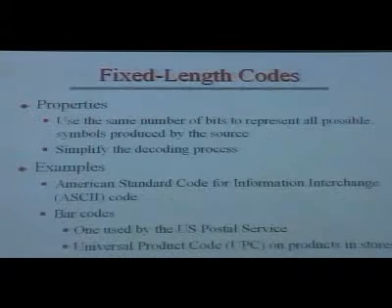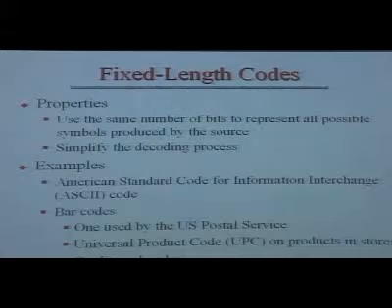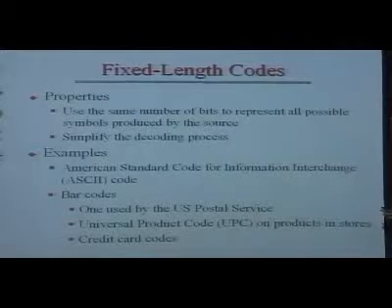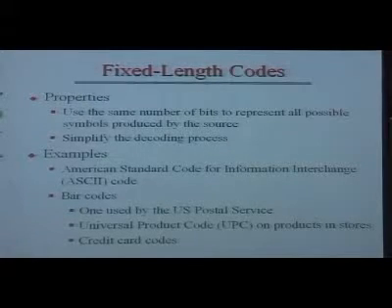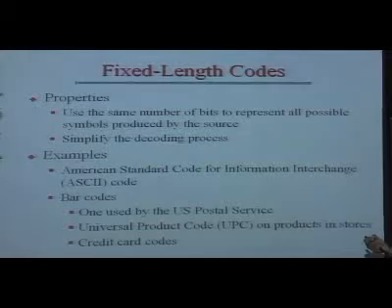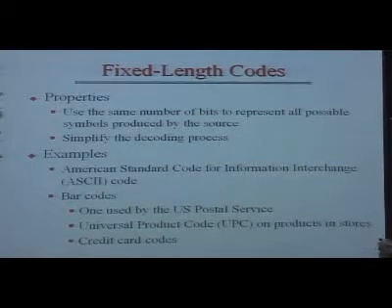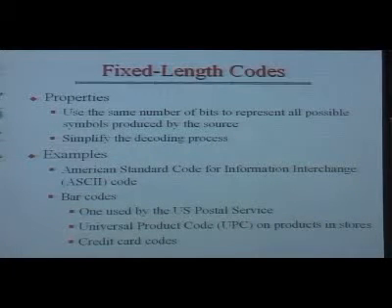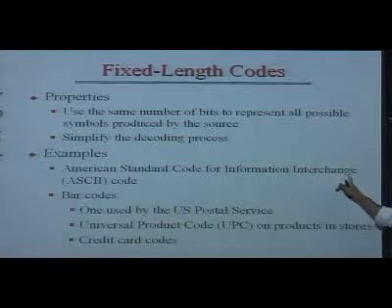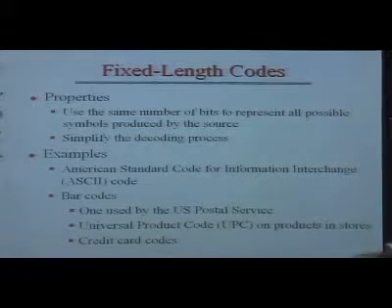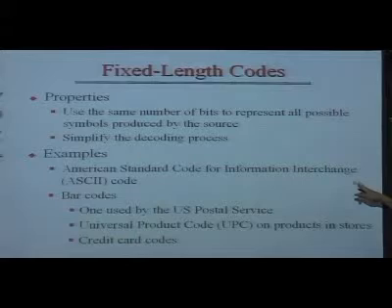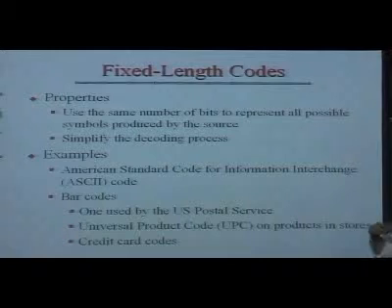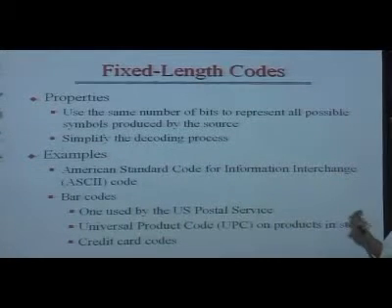Okay? Now, before we talk about variable length code, let's take very little time to talk about fixed length. Fixed length means this. You use the same number of bits to encode your sequence. This is the trivial and very simple thing to do, but sometimes it actually has a lot of practical application. For example, when we communicate through email, we're using the ASCII code, which uses 7 bits per character. So that is a fixed length code.